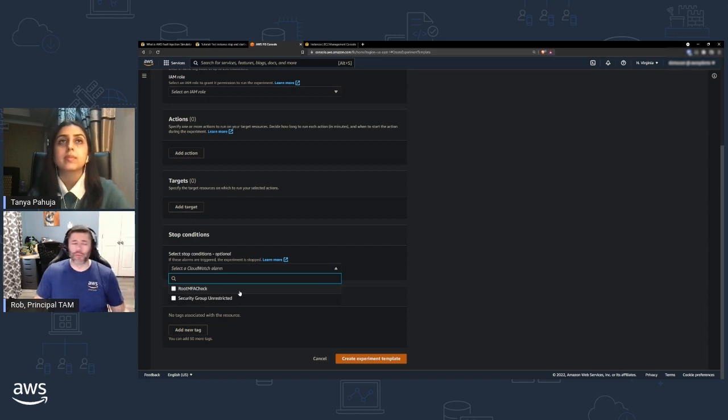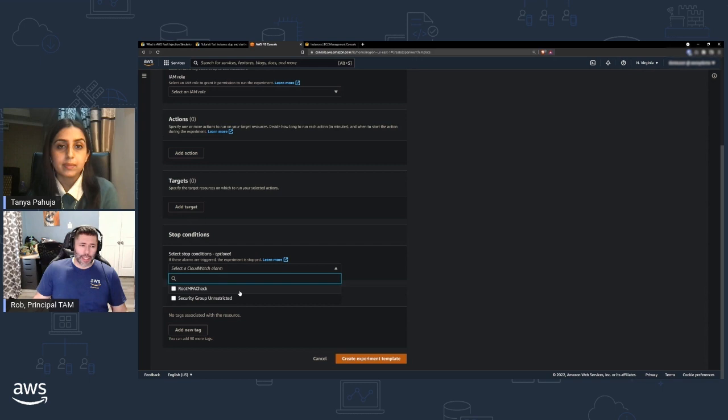It will automatically stop for you. This can be helpful in a link that I provided earlier that shows how you can automate using Lambda with your CI/CD pipeline using Fault Injection Simulator. You can have these stop conditions in place. So if you're going to just randomly have these run off as automated tests for you to verify reliability, you can have these stop conditions in place to prevent anything from happening.